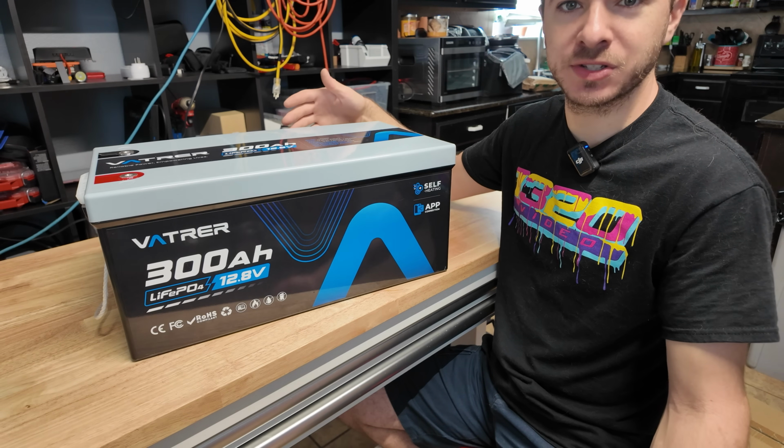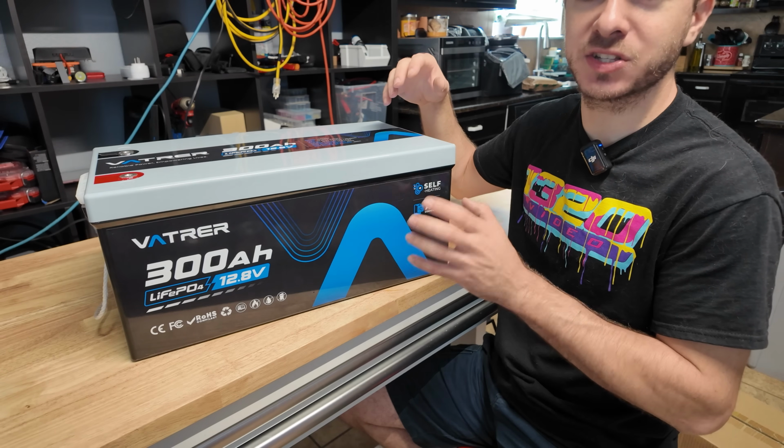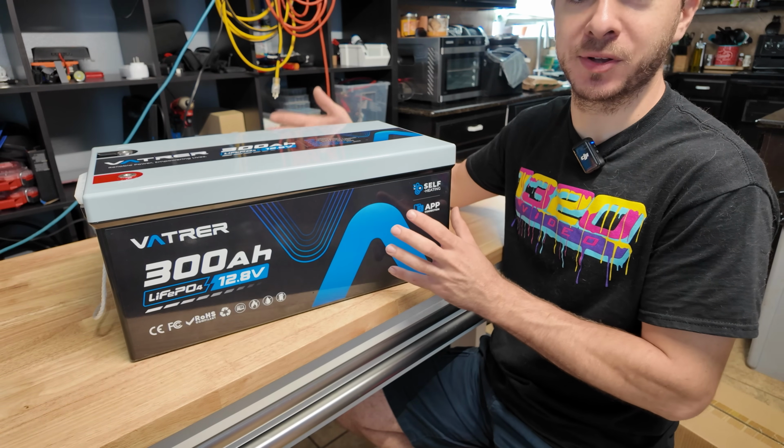Let me know what you guys think about this battery. Are you guys using Vatrer batteries in your setups? I also know they have 48 volt batteries, so maybe in the future we're gonna get our hands on a 48 volt battery to test one of the server rack batteries, or I know they also have golf cart batteries, so that'd be kind of cool to maybe look into one of those as well.